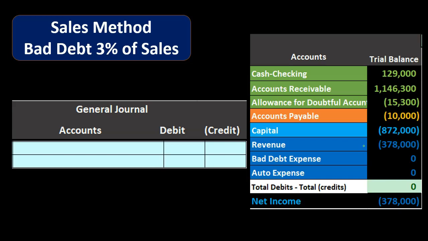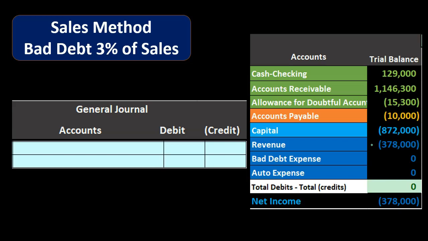Now, a lot of textbooks will say that in practice we need to look at the revenue on account. We need to look at those sales that we made, not cash sales, but sales on account. Or the text might just say that we make all sales on account, and therefore we can take the entire revenue amount. So that's a slight difference that you might see based on different textbooks or different situations in real life. How would you want to do it in real life?